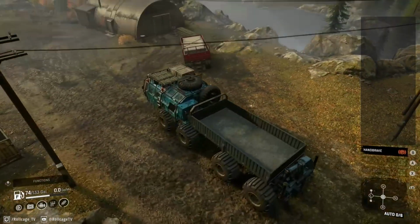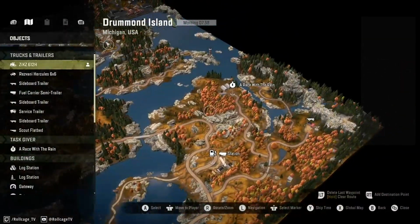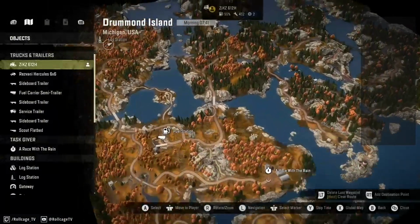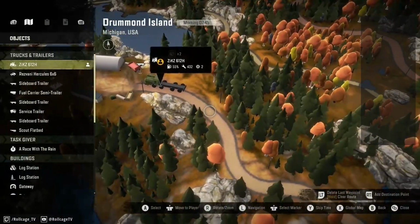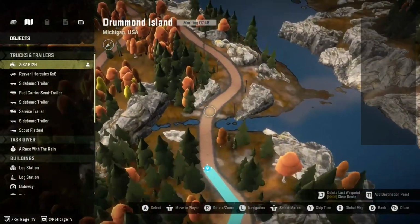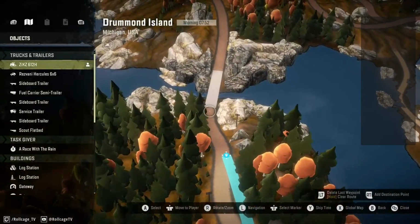Now the Zix. Was it gonna haul this? Yeah, I was gonna haul this one out someplace more convenient, at least to an intersection somewhere. So actually, it could haul it over here, by the gateway. I don't want to get rid of the goods, because I know I'm going to need them, but I do want to put them in more convenient places. Although I'm going to be leaving these on this map.